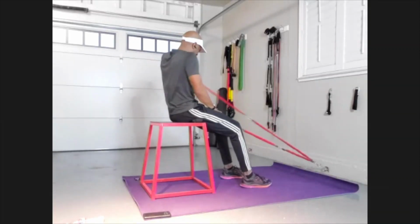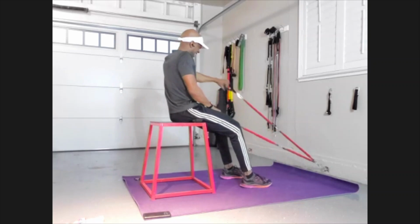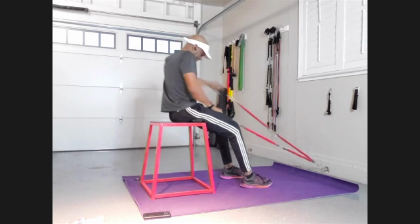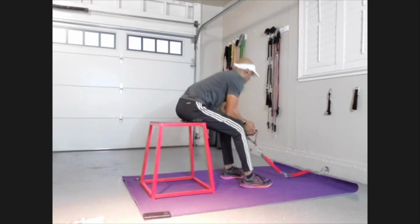1, 2, 3, 4, 5, 6, 7, 8, 9, 10. Actually, that's more of that shoulder and not lat, I meant to say delt. That's your deltoid. That's your delt.